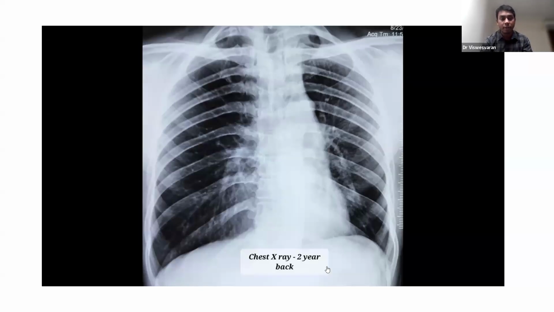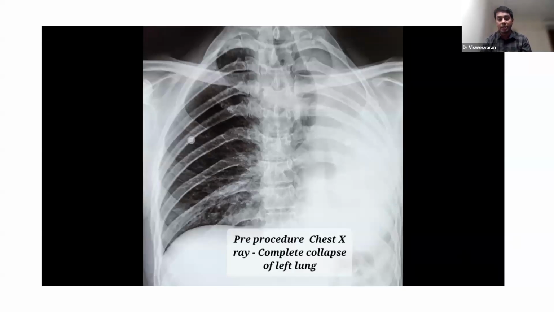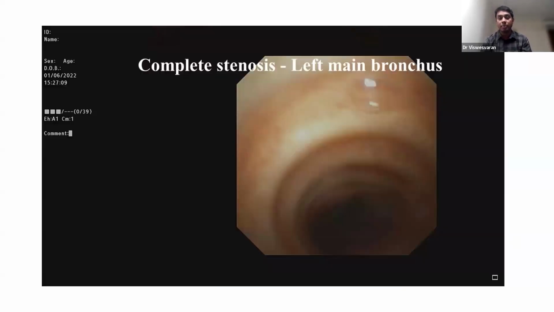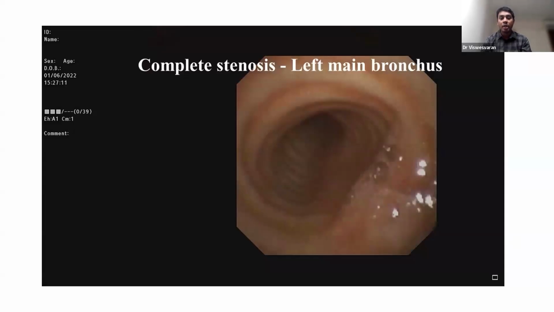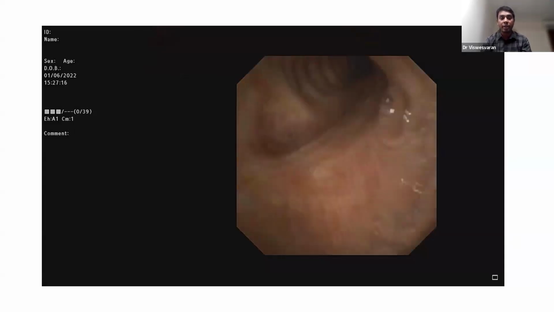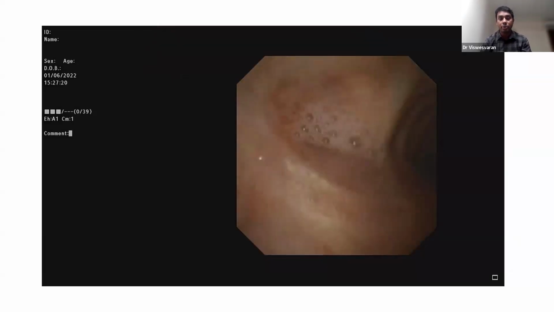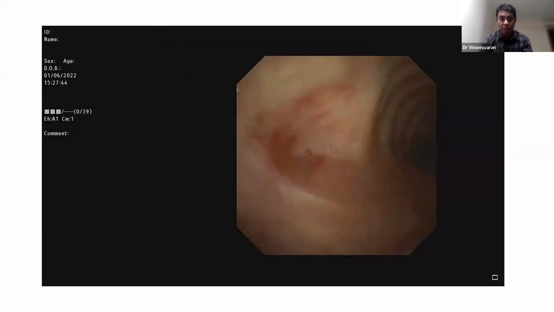But at the end of the treatment, you can see that the patient had a complete collapse of the left lung. And a patient who was completely normal before the ATT initiation, at the end of the ATT, he became completely oxygen dependent. So what we are seeing is a case of a dreaded fibrostenotic variant of an endobronchial TB, which caused a complete collapse of the left main bronchus. And now, as you can see, I am passing the bronchoscope. There is no left main bronchus left.